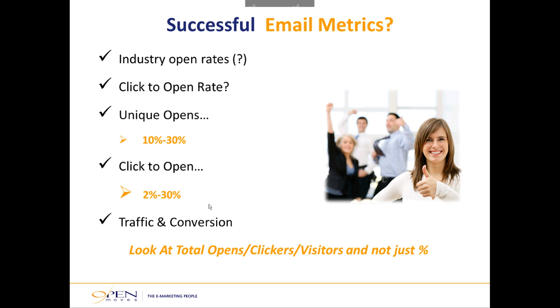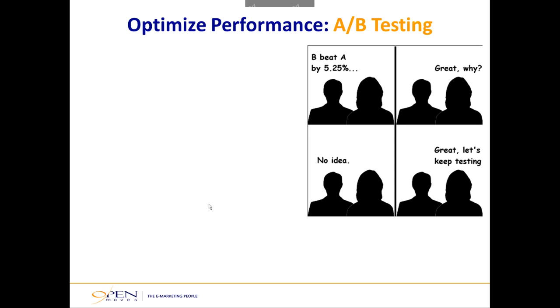Okay, so we talked about some performance, and then how do you improve performance? As you can see from this cartoon, this is very typical. We see a lot of people say, oh yeah, I'm going to do an A-B test. Then they change 2 different subject lines, and they say, okay, well, one did better than the other. So, what did I learn from this? In many cases, it's really important to know how to set up the test.